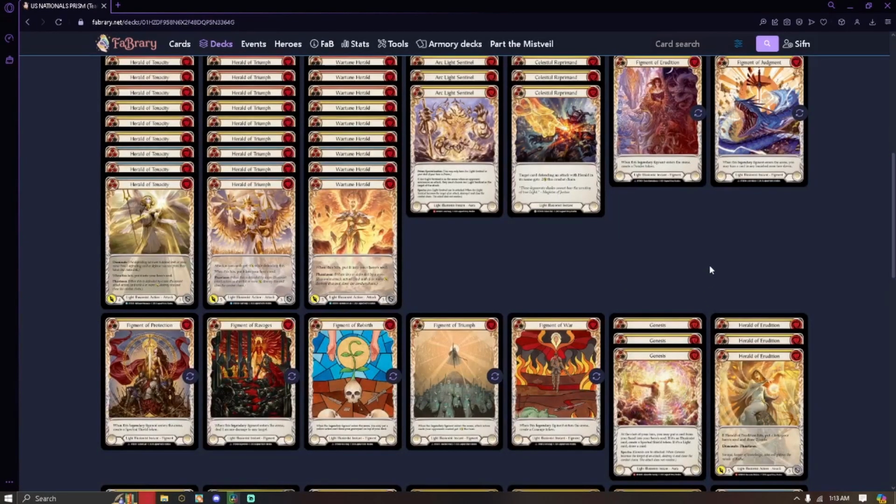As far as Figment goes, we are playing 6 Figments. We're playing Judgment, Protection, Ravages, Rebirth, Triumph, and more. We're pretty much just not on the Dominate Herald, which I actually don't remember what that Herald's called. But that Herald I'm not very impressed with. The spot where I would like that Herald is late game where I flip it, swing, and I go Red Wartune Herald for 7, Red Wartune for 7, both dominated.